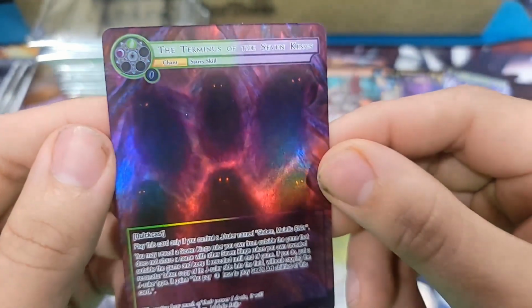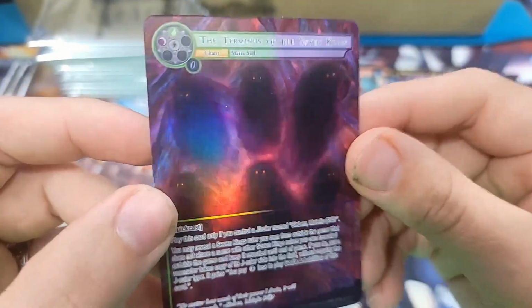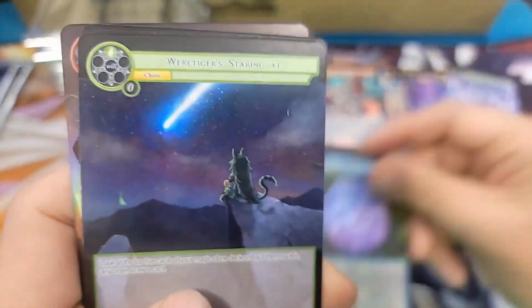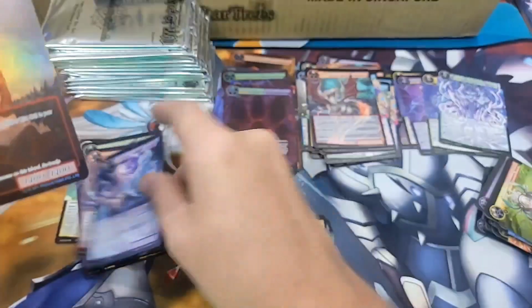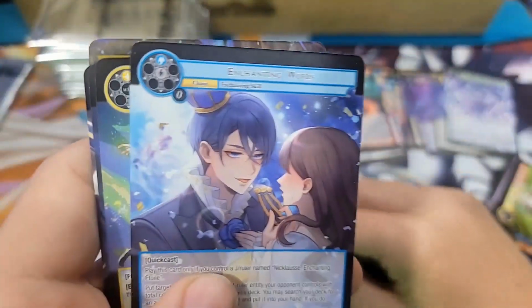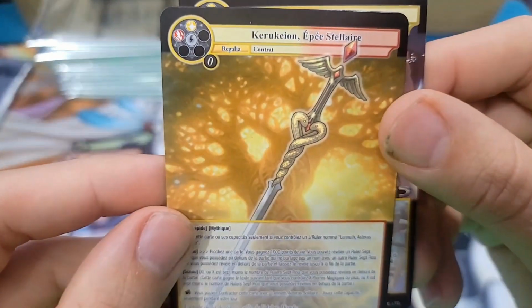We have King's Hope, and then we have a full art Terminus. This card is just honestly kind of insane to me. It's not even until end of turn, you just get it. That's crazy. Tree of Olives. Here we go. Another Spider, another Fairy, another regular Reinhardt, non-full art, and then a full art Oni, looking good. Stepping on a cat's tail, really glad that's a normal. Fairy Soldier, World Tree Wanderer, Meteor Dive, Hyde's Help, Chanting Wind, Fairy Twins, Seabins, Virtuous Crusade, and then a regular Lenneth, Guardian of Legacies, with a contract there.